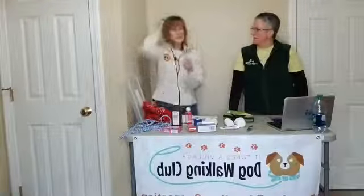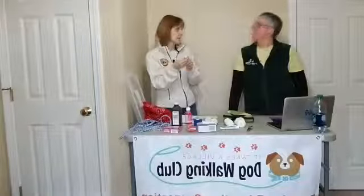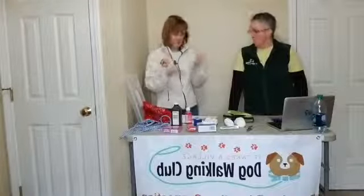If you keep these based on the size of your dog, then you're going to be better off, because you'll be able to take in the amount that you want, knowing that your dosage is whatever it might be for your dog's weight. That's what you're going to suck up. That's what you're going to shoot in. So this is why these are critical.